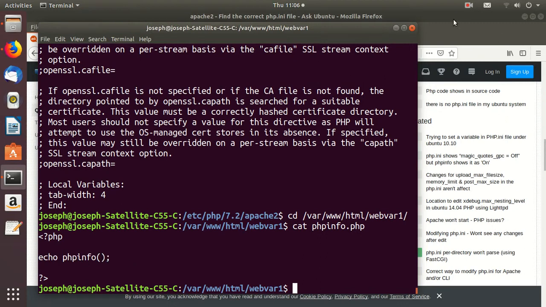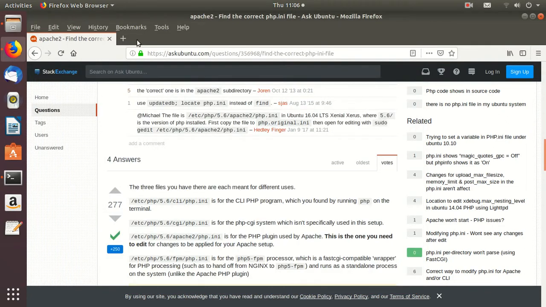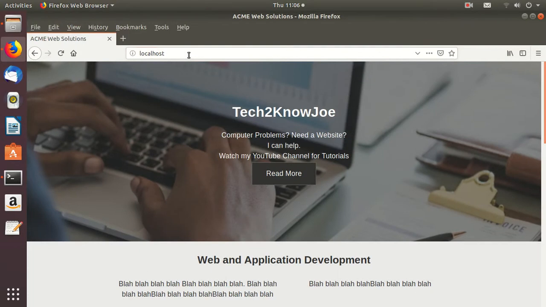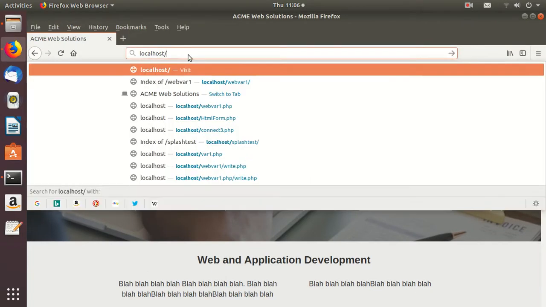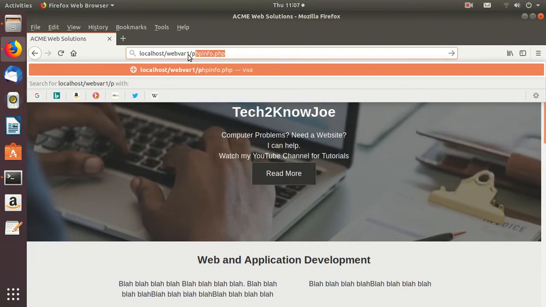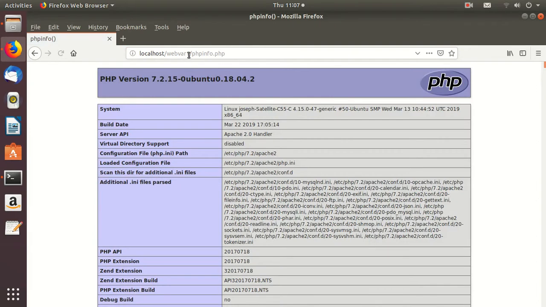Now, you're going to want to go to your localhost/webvar/phpinfo.php, and we see that PHP is working.